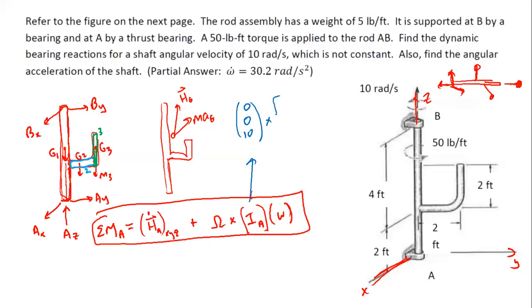And then I'm going to cross that into, and now I have to look at all these guys. Sorry, I have to put minuses in front of all these. ZY and IZZ, right? And this is again times 0, 0, and 10.